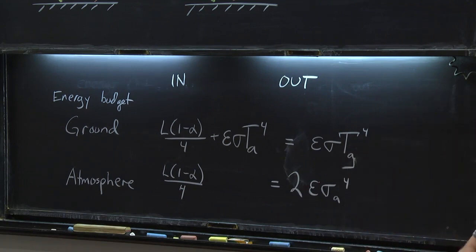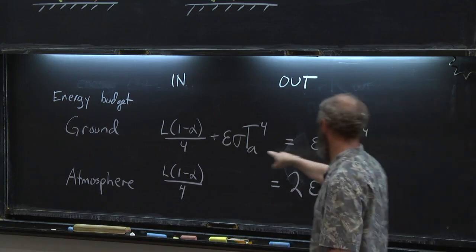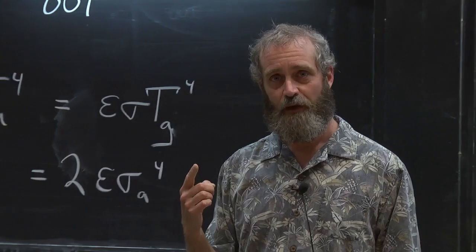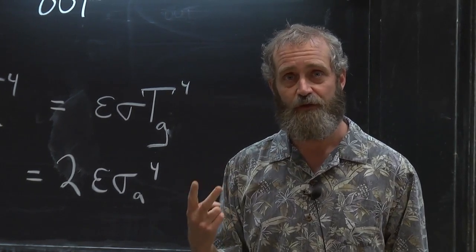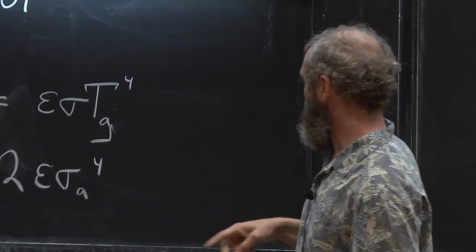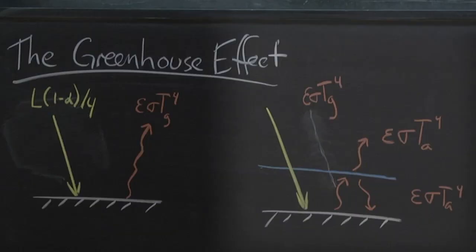So that's not really as convenient as the last equation we looked at, because we have 2 unknowns in it. We can't solve for both of them at the same time with just one equation. If you want to solve for 2 unknowns, you need 2 constraints, 2 equations. So here's another one. This is the budget for the pane of glass.